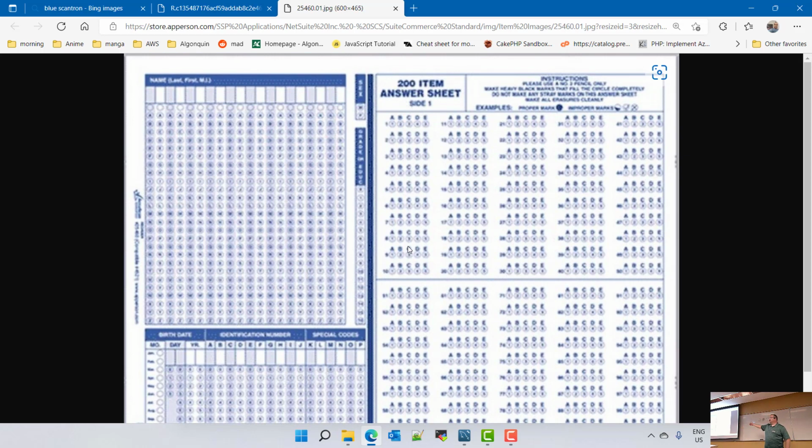Now, the other catch is if there's not enough room to write your whole name. If people have exceptionally long names, please at least put in your last name or your first name. Because I know there's somebody, I don't know if it's in this group or my other group, that has a name that's like 38 characters long. There's no way it's going to fit on the Scantron sheet. Sorry. So either do your last name and your student number. Because there's a spot for it, there it is right here. It's this block right here, identification number. Their sheets are slightly different than this, but that's roughly what it looks like.